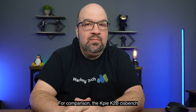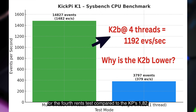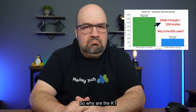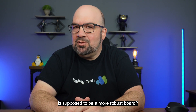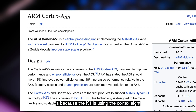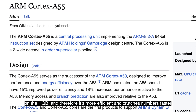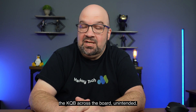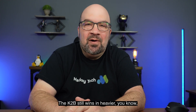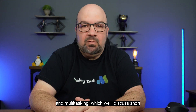For comparison, the KickPi K2B scored 1,192 events per second for the four-thread test compared to the K1's 1,482. The K1 scores better because it uses the Cortex-A55 chip, which is newer than the A53 on the K2B, so it's more efficient and crunches numbers faster. That said, the K1 doesn't outperform the K2B across the board — the K2B still wins in heavier real-world tests like video transcoding, decoding, and multitasking, which we'll discuss shortly.